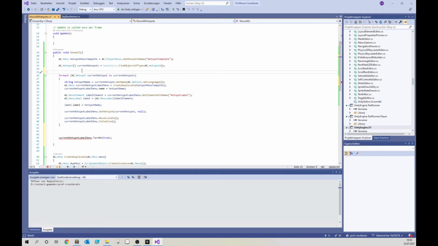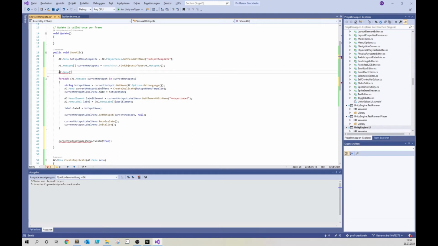So what I'm going to do is, I want to get all custom menus. This is the same thing, right? We have AC menu, and in the best case, this is returned as an array. Custom menus registered. I know this sounds like a bool, so registered custom menus, and we want to get all custom menus.